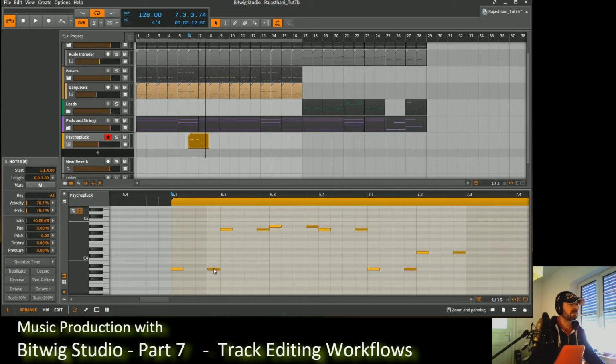And actually Bitwig, if I simply click and drag, doesn't let me do this very well, because it snaps to the next grid position. In order to avoid Bitwig snapping to the next grid position, I hold down Shift while I move this to the left. And now it floats freely, and I can simply let go wherever I think is appropriate. And let's listen to this.